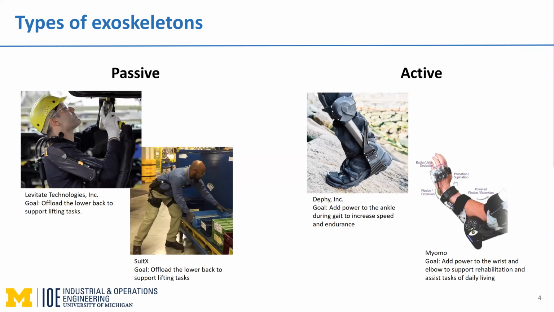There are two primary types of exoskeletons, although systems may have components from both categories. Exoskeletons can be passive and have supportive structure only. They can also be active, where motors or a form of actuation are present that can move the underlying body segment. These active systems have controllers, which define the rules for how the motors respond. These rules can be fixed, that is, the rules stay the same, or the rules can be adaptive. This means that the rules change as the exoskeleton learns about the user or the task.